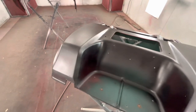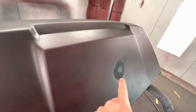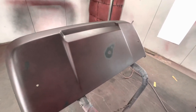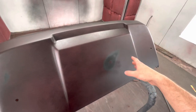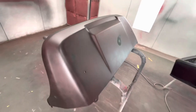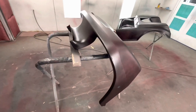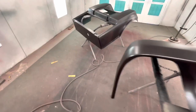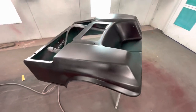The cool thing about single stage is it is thicker, so it does hide a lot of stuff. Like you can see this at the right angle. When we're done with the single stage, hopefully that will be hidden 100%. If not, this is where you get creative and order some carbon fiber vinyl in flat, not gloss, and then you just vinyl that right there, if that shows. That's where I was trying to get that dent out, so I actually cut into the plastic. But anyway, single stage a lot of times covers it. I'm just as curious what's going to happen as y'all are, because like I said, I'm just kind of winging this, painting on top of spray paint. But let's keep on hammering and see what we get.